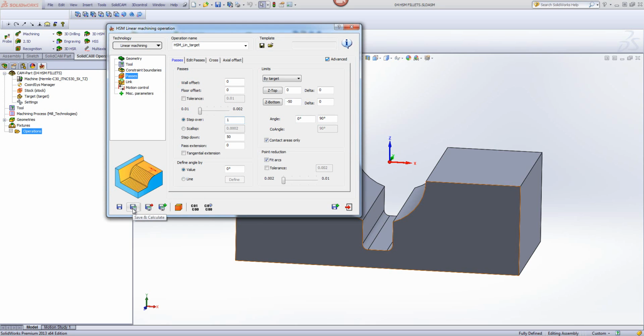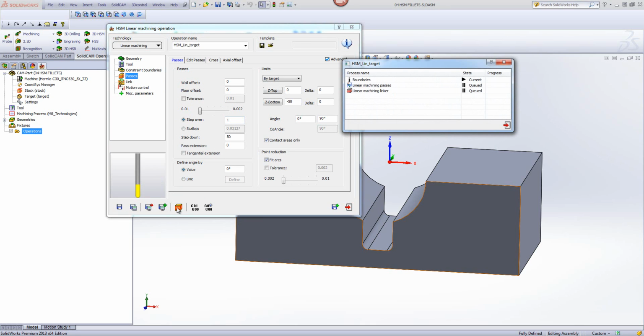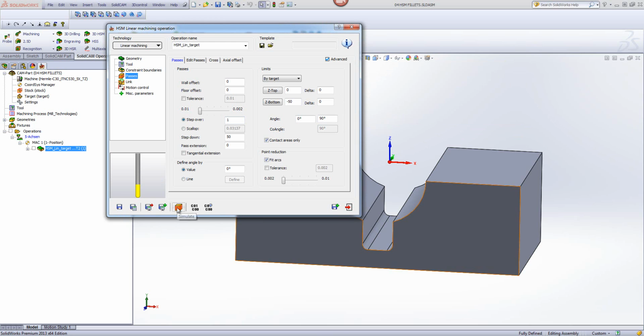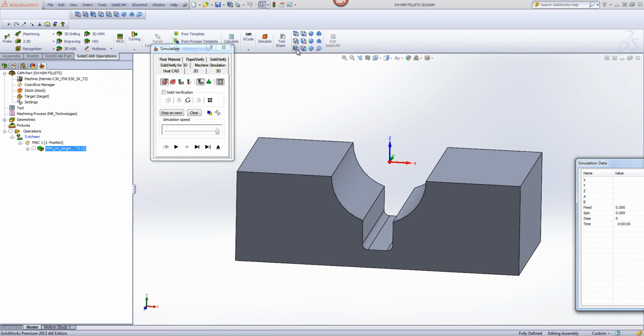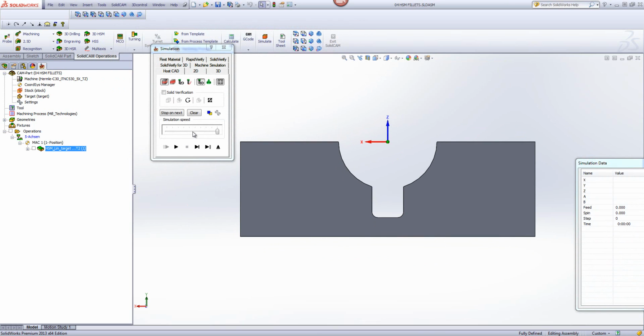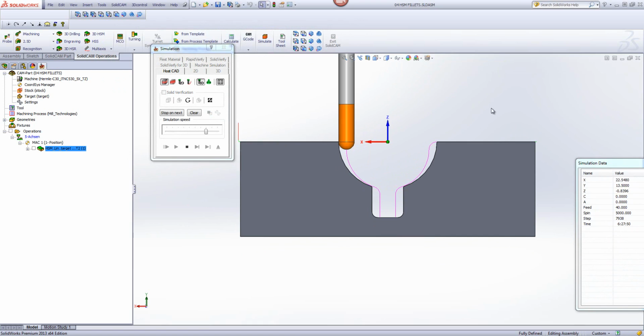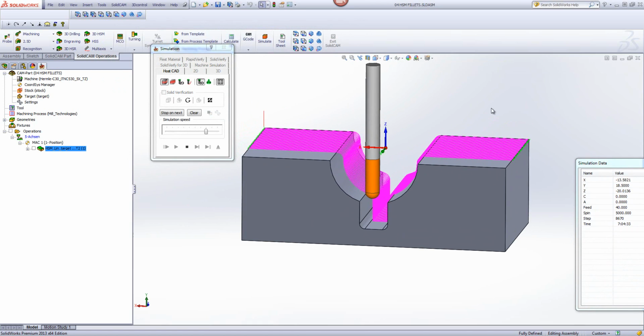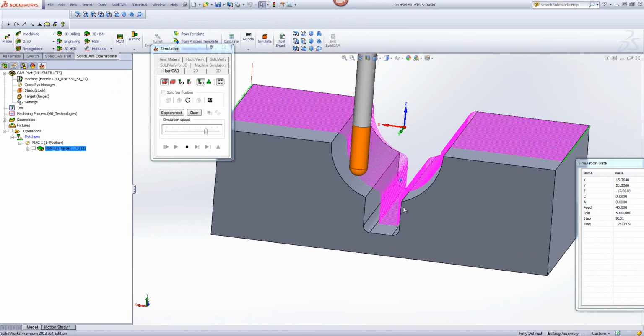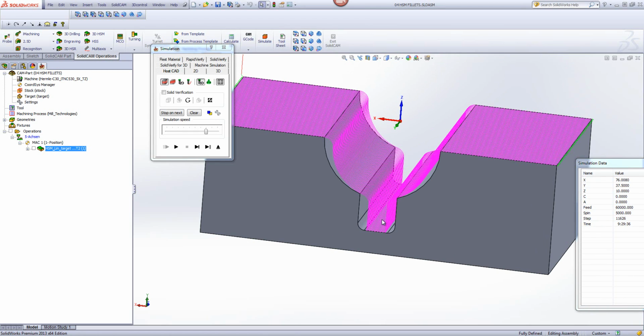Okay, we'll run our simulation, and what's going to happen is the tool, let's run it actually using the side view, the tool will work exactly the way I want it, but note that it goes into this area over here. Now, what I'd like to actually do is I really don't want it to go into this area at all. I'd actually like to go directly over to the next side.